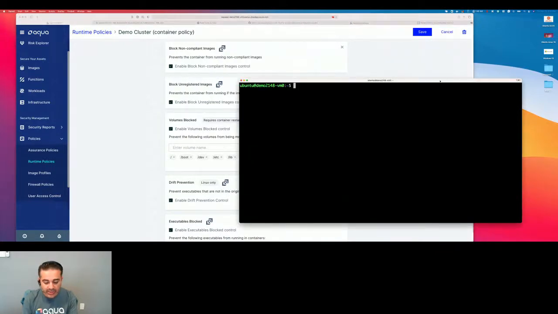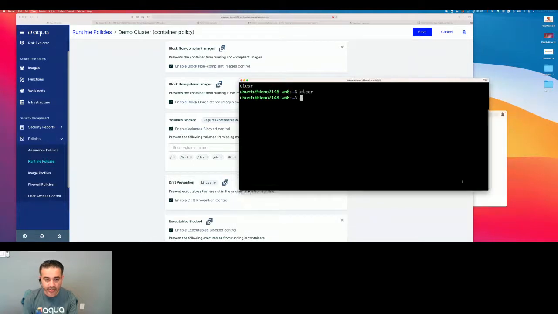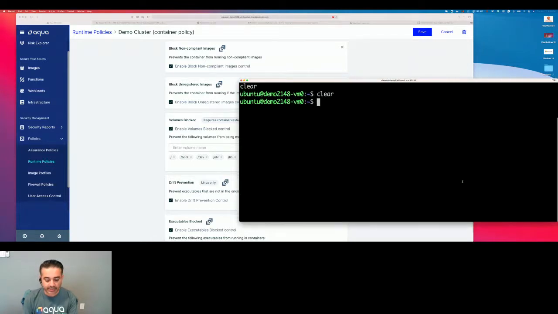What I'm going to do now is jump into my terminal and exec into a particular container. Let me make it a little bit bigger so it might be easier for you to see on the screen. Let's take an example: kubectl get pods -n website.